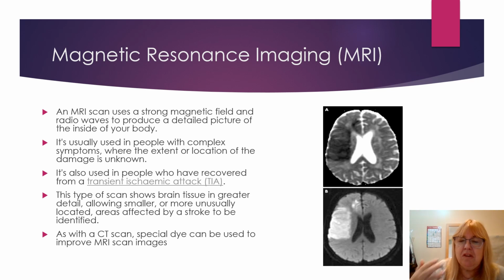Now, there's a lot of research going into stroke at the moment, and we'll be talking about that later in other sessions. But there is a big discussion about whether maybe they should go straight into using MRIs. But it is a slower process, and often we only have one MRI in a hospital. Sometimes it's not even in the hospital that the person's in. They may have to be taken to another hospital for an MRI because they're very expensive pieces of equipment. They often need to be fundraised for, and not all hospitals have them.